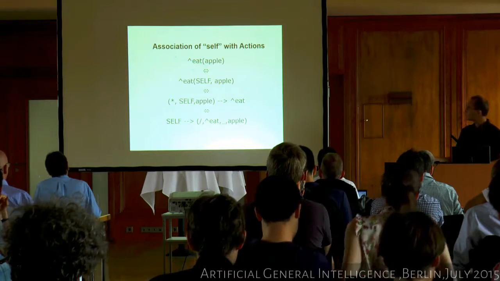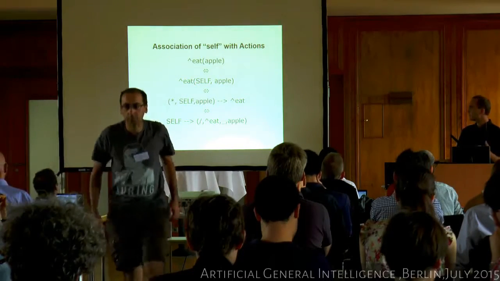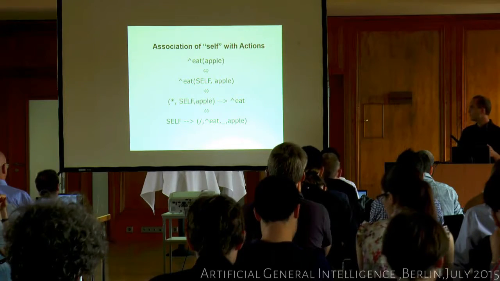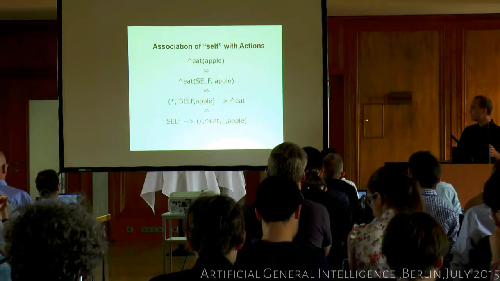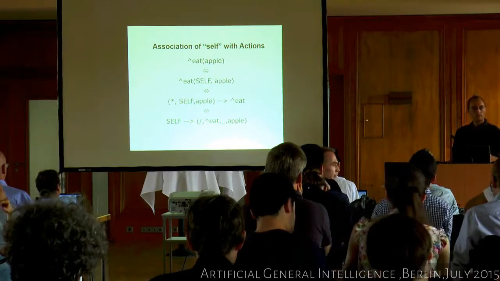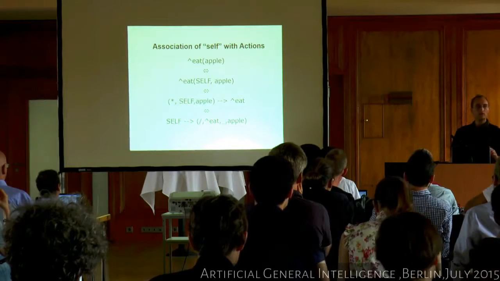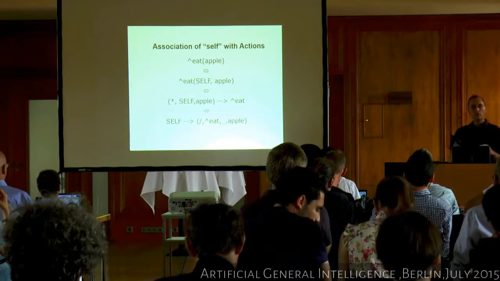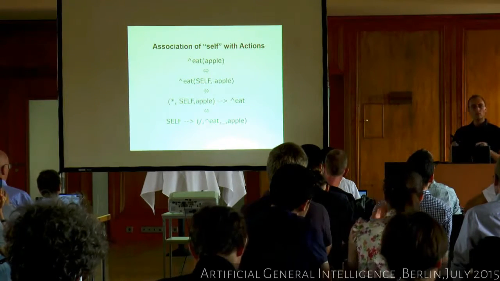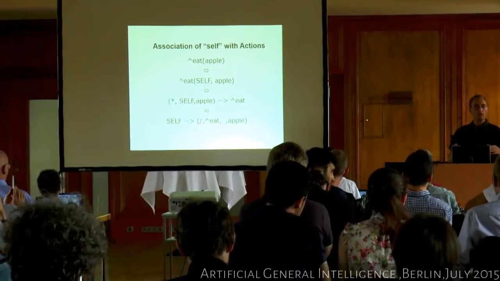We start with: the system eats an apple. This means, for the system itself, it eats an apple. This has a structural representation like this, and it can be transformed according to the NAL rules, which says self is a special case of the things which eat an apple. So how would the self-node get formed in the first place? Whenever the system executes an operation, the self term is added. So it's always an argument of an operation. This way the semantic context of this self term always grows with every operation.